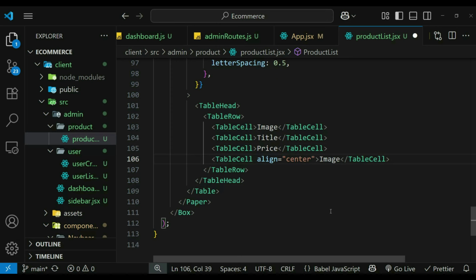The action column contains icons for viewing, editing and deleting products.